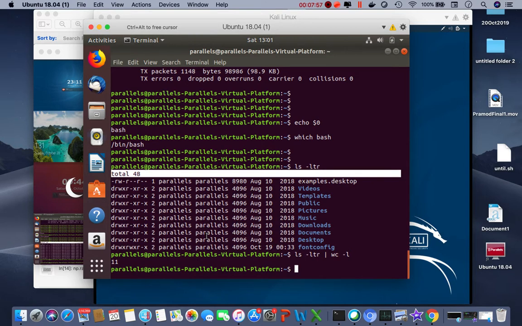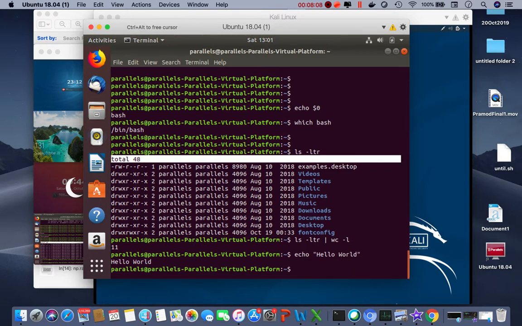So if we have to use this in shell scripting, then see, we can do shell scripting at this terminal, or also echo hello world. This is nothing but shell scripting. But I have written only one line. If I have multiple lines, obviously with logic, then I have to do that in a file.